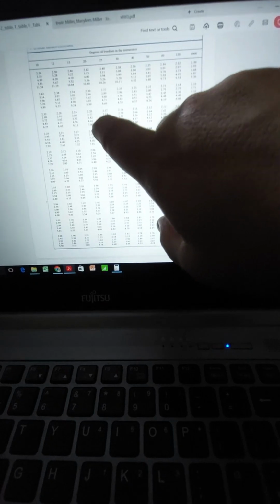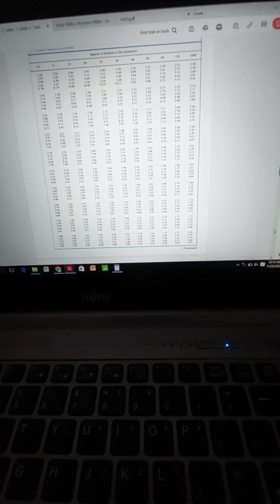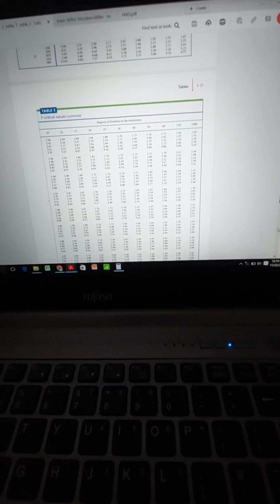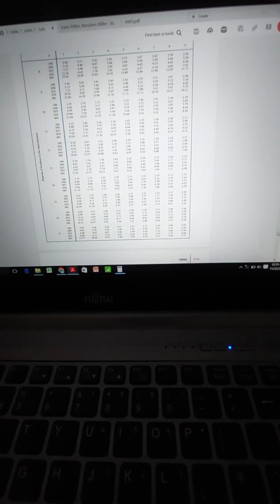Now this doesn't have 14 over here, it is on 15, and we need it for 19, but it doesn't have any 19, it has 20. So the nearest is 20. Okay, so we can find it for 20 and 14. Let's see if I find any 19 over here. No, there is no 19 in the numerator. Okay, let's see where the 14 is.